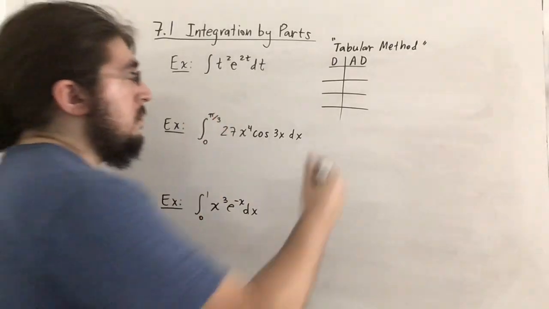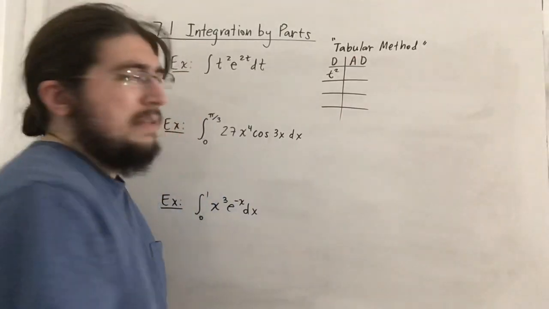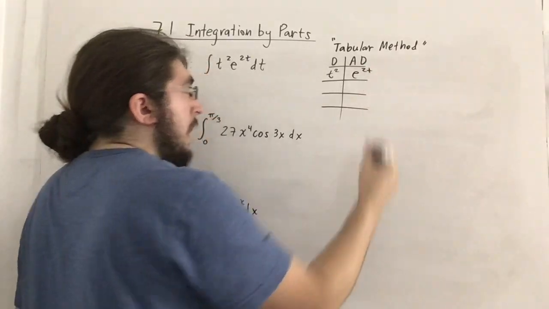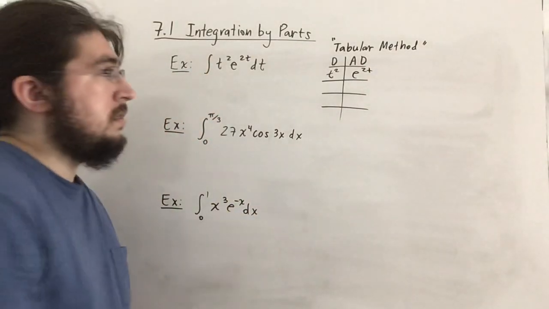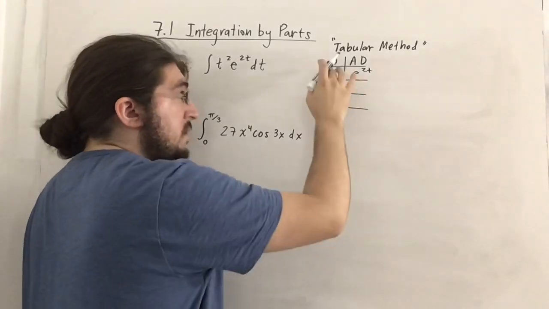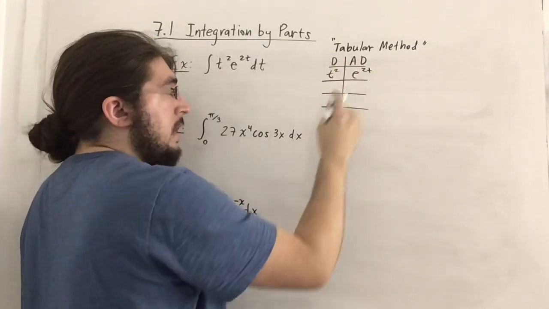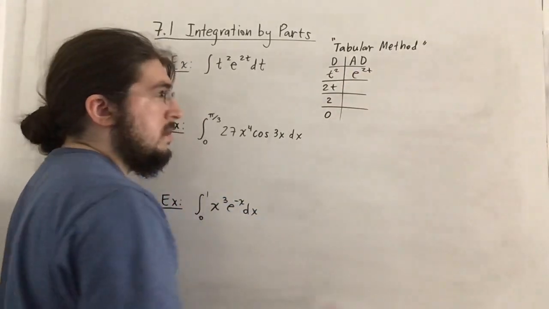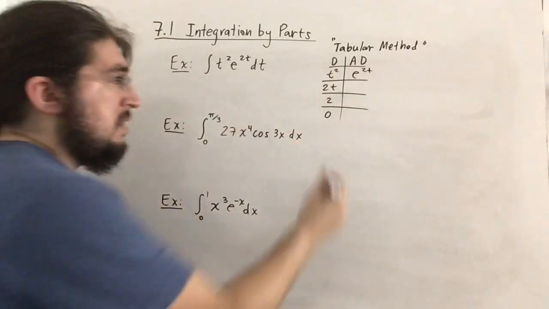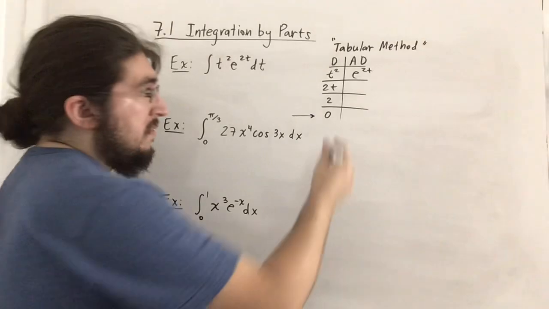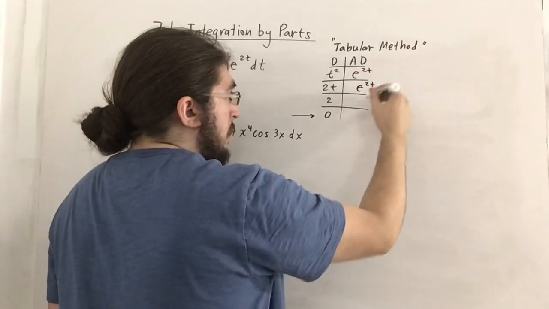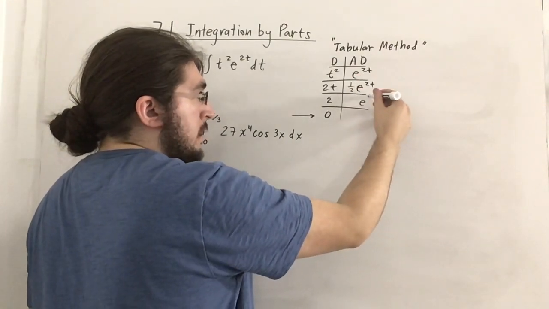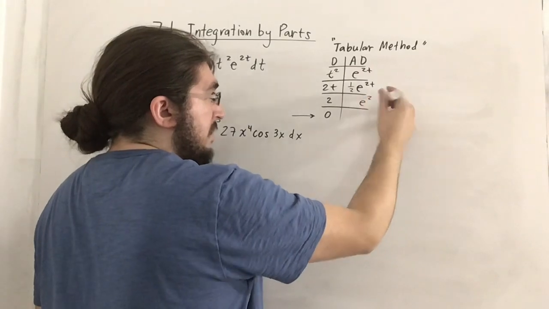All right, so u, of course, will be t squared, much like in the previous example. Again, same example, just different method. E to the 2t we're going to take the antiderivative of, and here's how tabular method works. We're going to take the derivative of this column of t squared until we get to 0. So its derivative, notice, is 2t, then 2, and then derivative of 2 is 0. Then we're going to take the antiderivative until we catch up to that 0. Antiderivative of e to the 2t was itself, but notice each time we divide by 2. So this is divide by 2, and then again you divide by another 2, and 1/2 times 1/2 is 1/4 now.